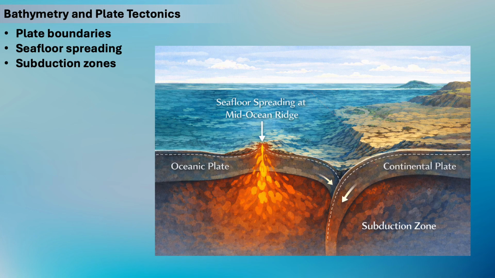Bathymetry played a critical role in the development of plate tectonics theory. The global pattern of ridges and trenches revealed by seafloor mapping helped scientists recognize the plate boundaries. Although we will explore plate tectonics in more detail later, it's important to understand that bathymetry provided key evidence for this theory.